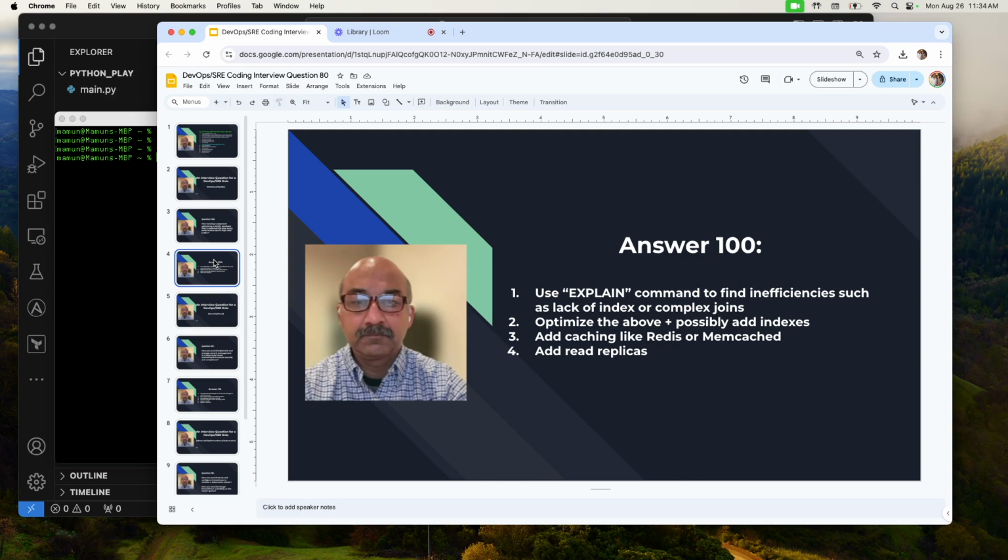So you have to look for those, and the only way to find those is to use this command called explain on different queries in MySQL. That gives you the information that you need to figure out what's missing. Is it the index? Is it complex queries? What's happening with these queries that are taking too long, right? Once you've got that, then you have to find a way to optimize those queries, either by having an additional index or indexes, or some other way to not have this complex join happen between two tables.